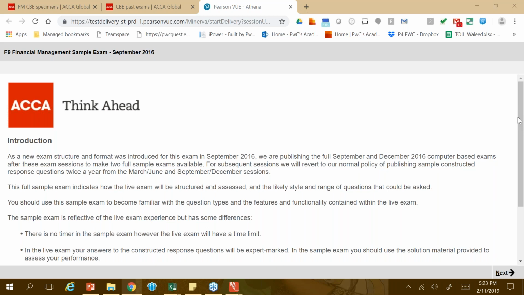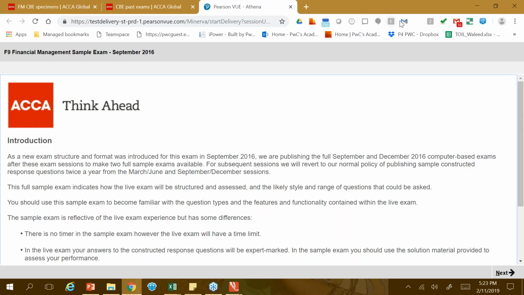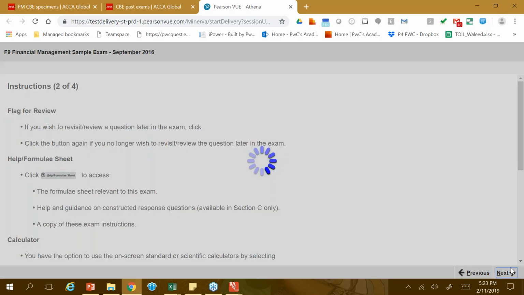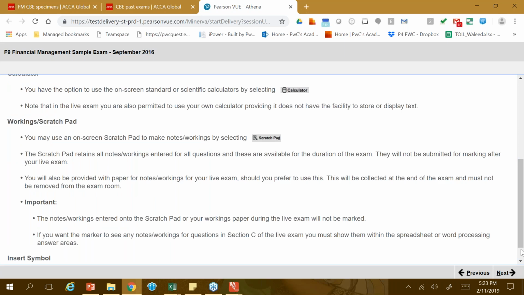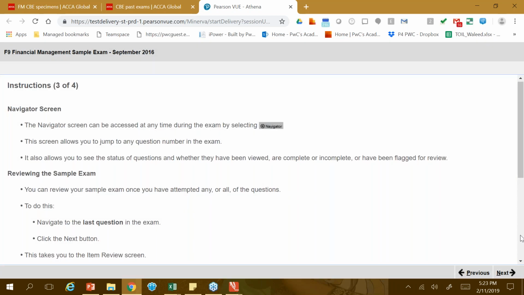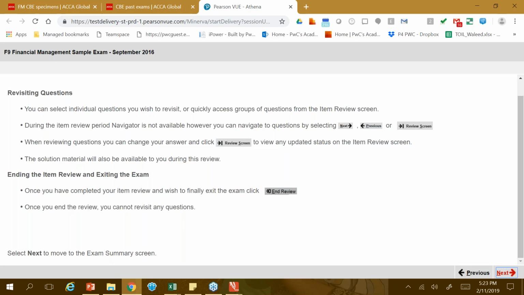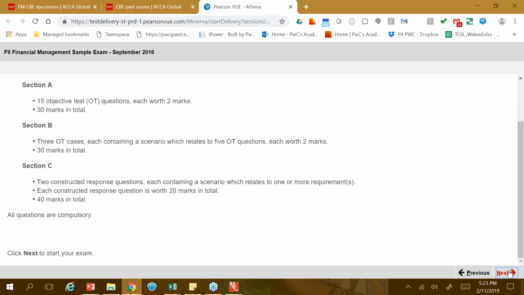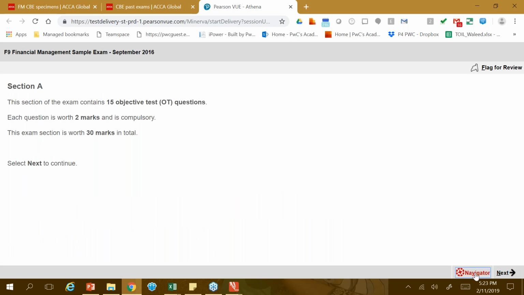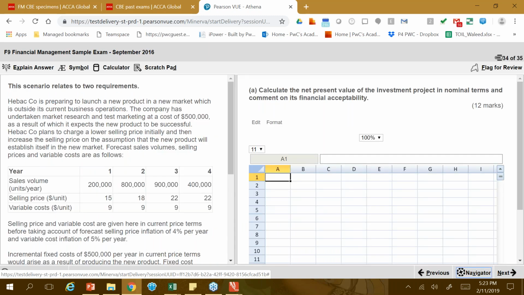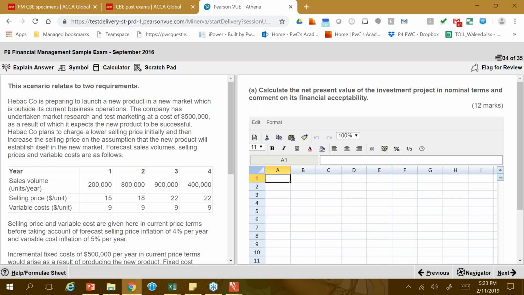Okay, so in the past exams, there are some instructions which we need to click next. Some really important instructions in your exam, and I would advise you read these once so that you're well aware of how the exam is and what all the options involved are. And within the CBE past exam, I then want you to go into question 34, called Payback. So question 34 is the first question we're going to see.